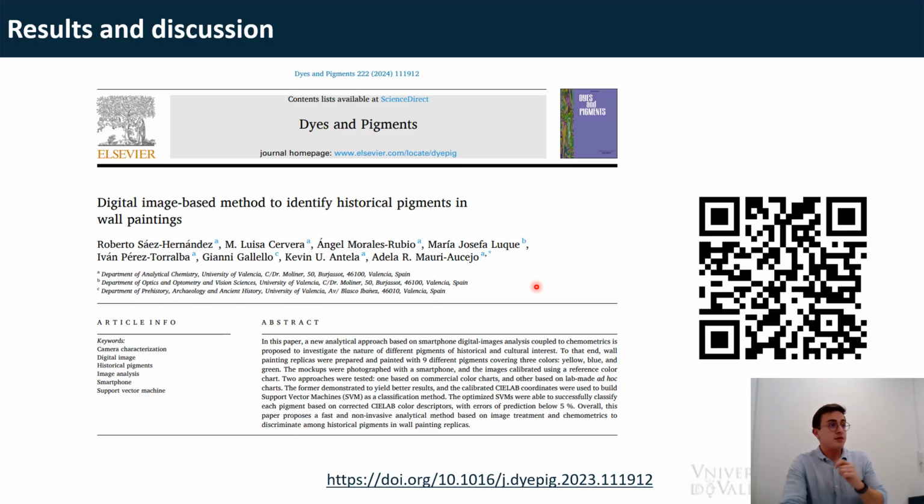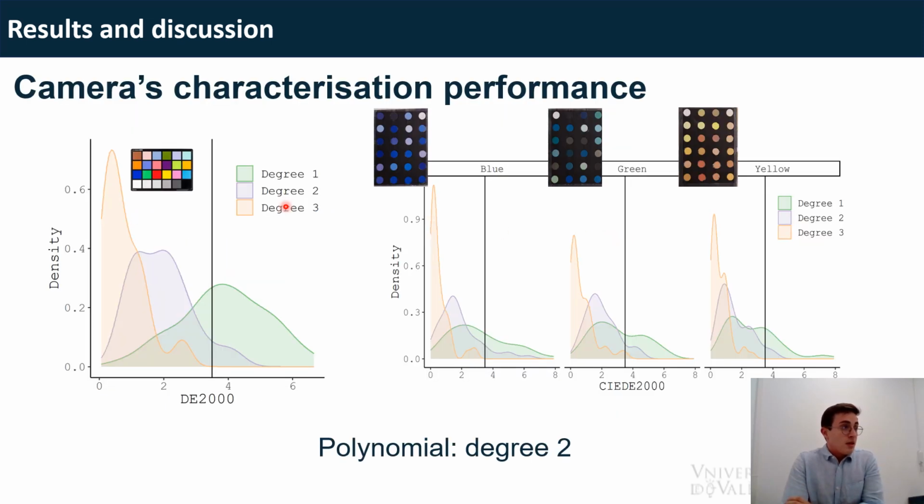So these are the results that we published in this very recent contribution, in the Journal of Dyes and Pigments. Basically, first, what we did was test the different charts, right? Here you can see the result with the commercial color chart, and here you can see the results using the tailored color charts.